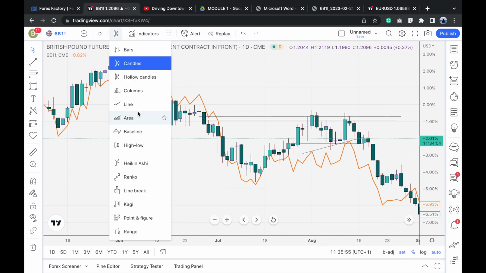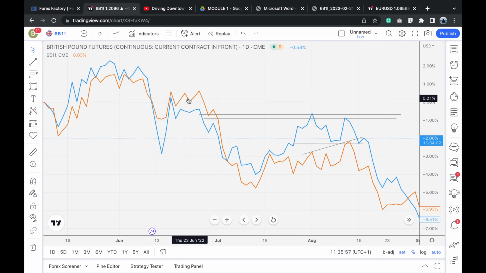So if we use a line chart which plots the close of the candles, you're going to see at that swing high there at a premium inside the fair value gap, we have a correlated asset divergence, which is what I call professional distribution, because we're selling shorts. It's called professional distribution. If we're going higher, that will be professional accumulation, but this is professional distribution right there.